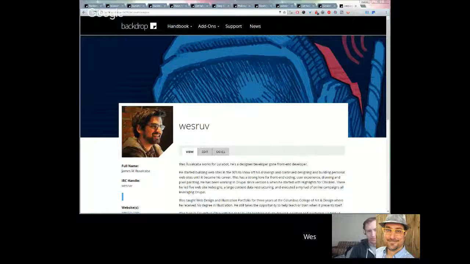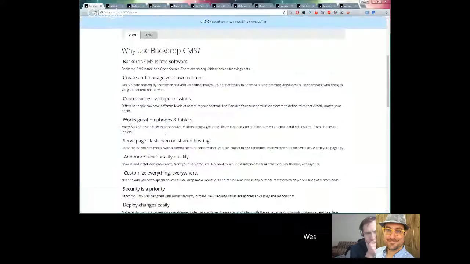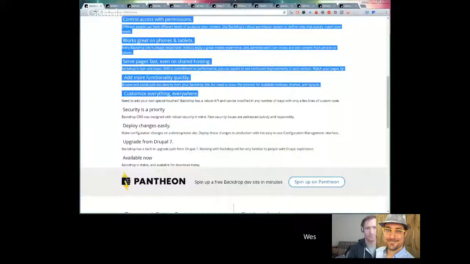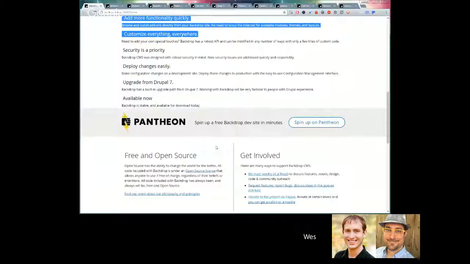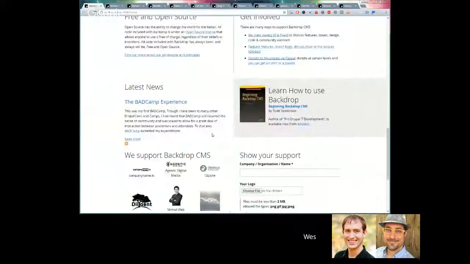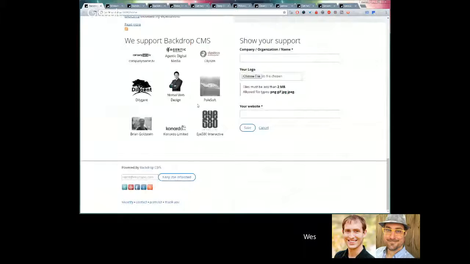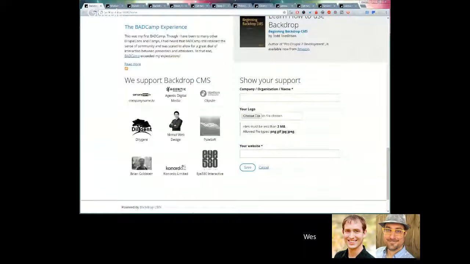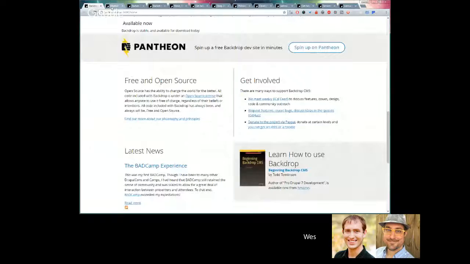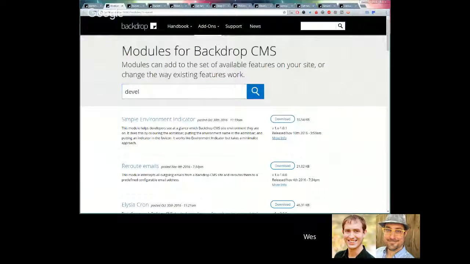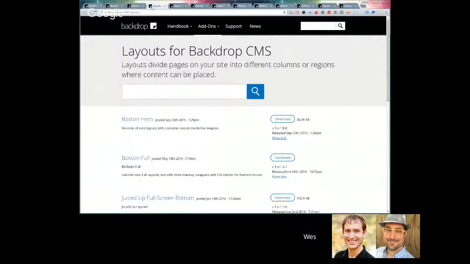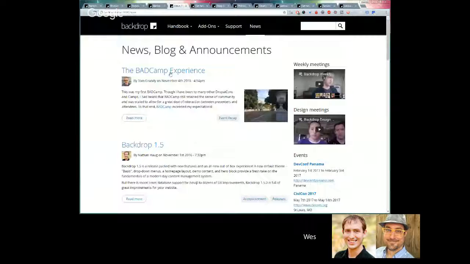So yeah, okay. I think I have all these up now. Okay, so this one we looked at. Nothing's really changed. I haven't styled this section because we talked about changing that potentially, but I can style it if we decide that we just want to get the site up. That's fine. I just thought I'd wait for that. And then these probably look a little better than last time. So this is all cleaned up. Modules, this hasn't really changed. And themes, same thing. Layouts, pretty much the same thing. News, I updated a little bit.